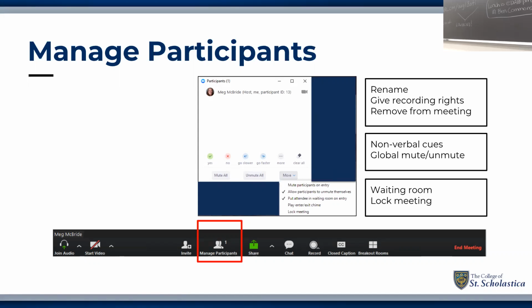Well, waiting room, but the locking the meeting is what I was thinking of, but yes, the waiting room too. Well, I lock the meeting for interviews too. That's a good idea. But you can also set up a waiting room, the applicant comes in, they're sitting in the waiting room, and they're just waiting until you allow them to come into that space.